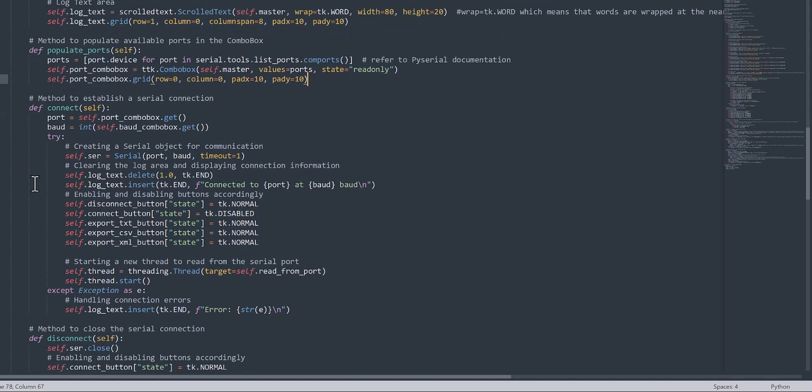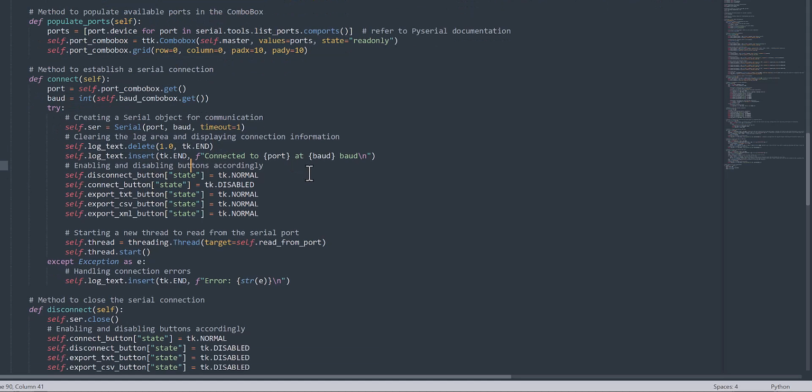So then here there is the object for the serial port, based on this serial port at the baud rate. First, as I said, when you connect, it will delete the data, but it's just my design. And then it will insert the data as this port is connected with this port, which is got from the port, and also with this baud rate, and continue to the reading.